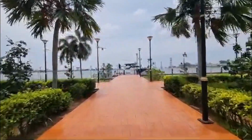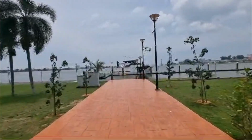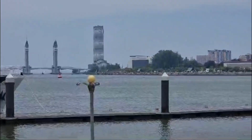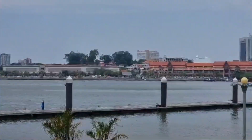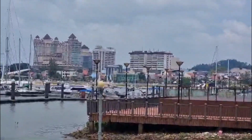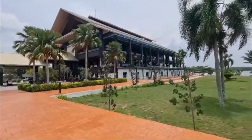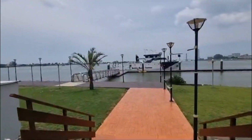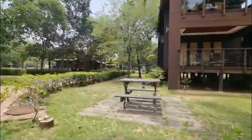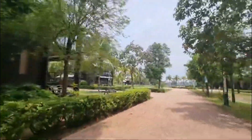As we walk towards the marina, can you imagine getting married here with the views? Just imagine the sun is shining. Great place. And that in the distance you can see is the Terengganu drawbridge, which is definitely worth a visit. There's also a cafe here called Bites Cafe, which is open every day from 7 a.m. until 12 midnight with beautiful views of the drawbridge. And you can have the taste of a local breakfast here from as low as 3 Malaysian ringgit, which is actually about 50p. They do some great wedding packages here as well, so well worth checking out if you're getting married, of course.